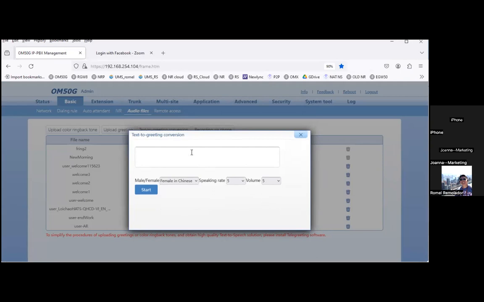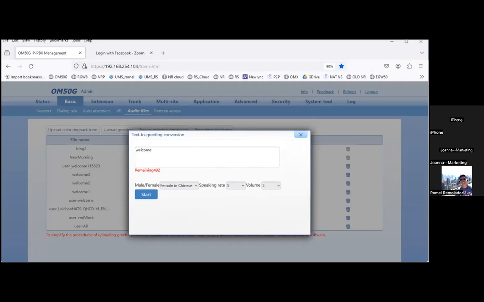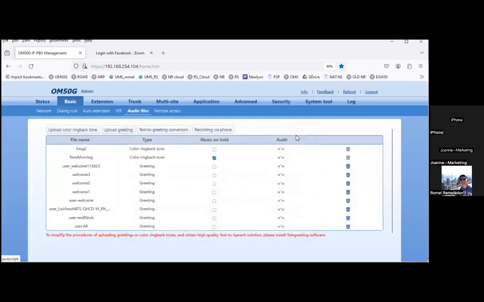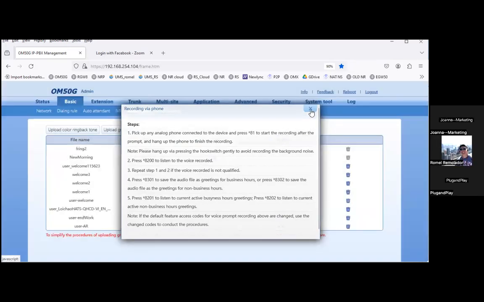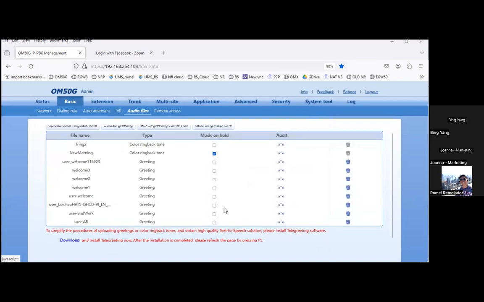You can put the text here, such as welcome, and it will be converted to the greeting file. At the same time you can do the recording via phone. We have the steps here. You can follow the steps and also listen and retrieve the recording according to your preferences. Okay?